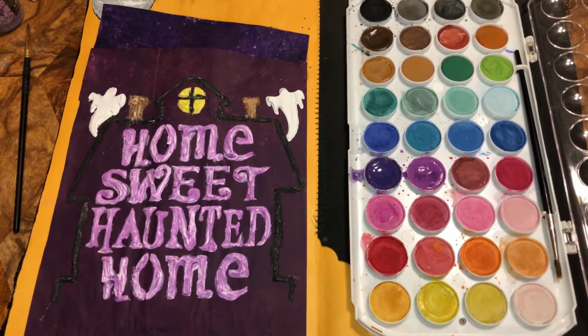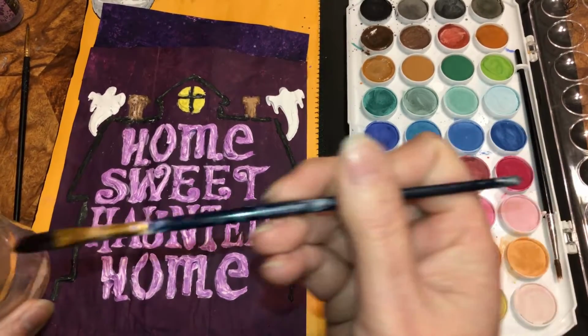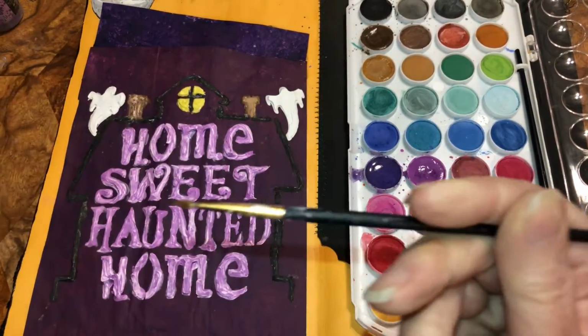Okay, it's dry. Let's continue. Put lots of this purple in.